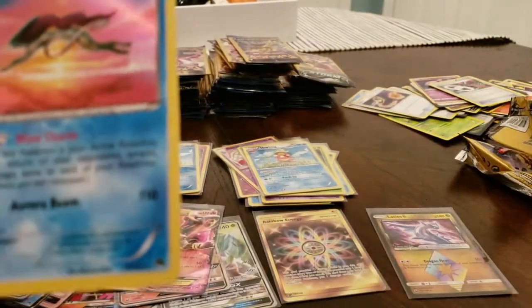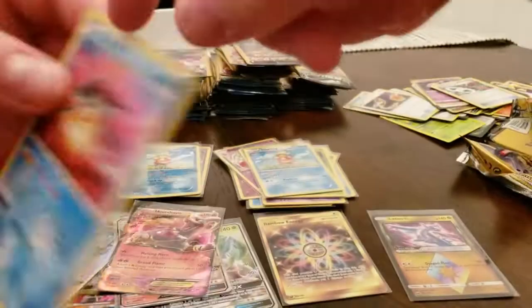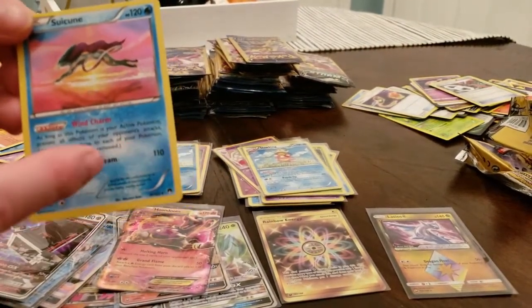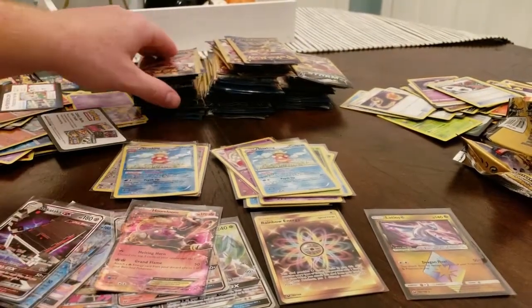Suicune. Oh, look at that. It's actually printed off very well. Yeah, it's printed very nicely. Because if you look at the border, it's equal on each side. It's pretty nice. All right. Reverse Holo Gible. Cool.